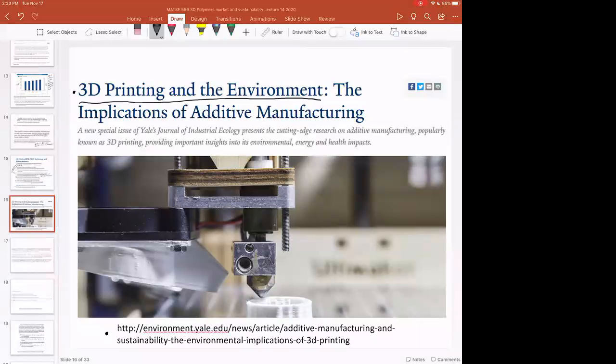no longer will you have people protesting, why are you putting a dirty factory here? It will be like, oh, this is great. This is a nice, clean 3D printing factory. Please put it here because we want to live close to our jobs. And so this is interesting to think about in terms of how additive might change people's perception of manufacturing.